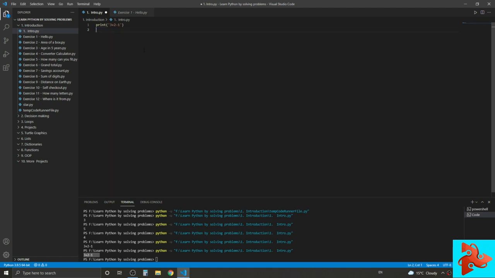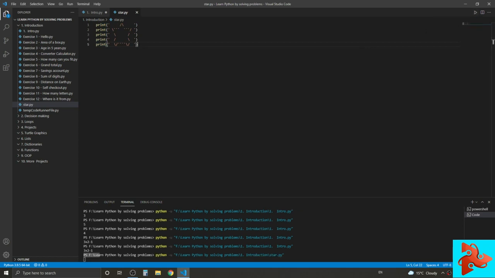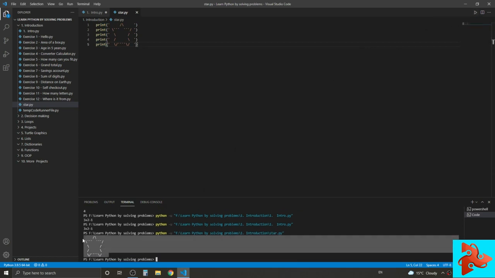Okay, now another thing about the print. Let's go down here, and I have this star, as you can see here. So let's run it. If I run the program now, it will print a star down here.